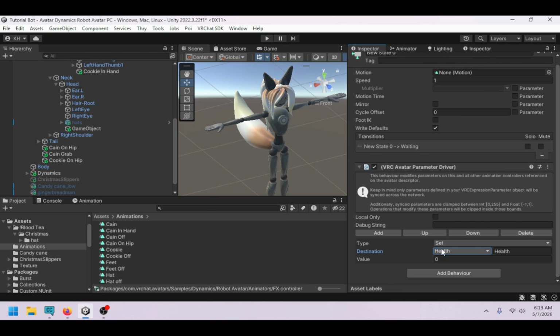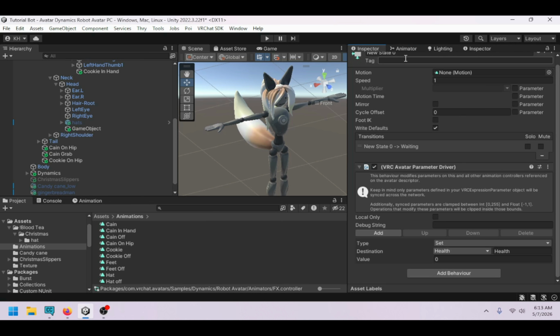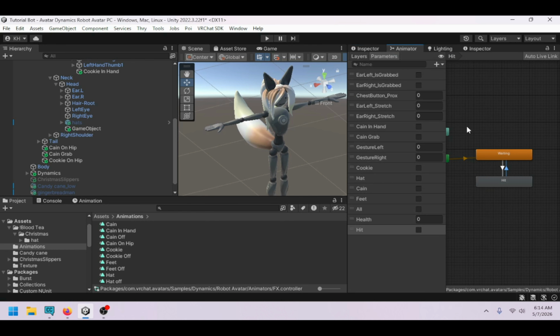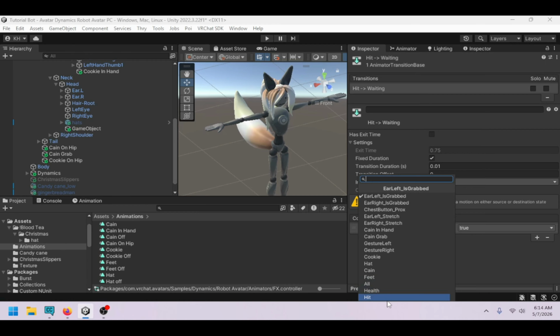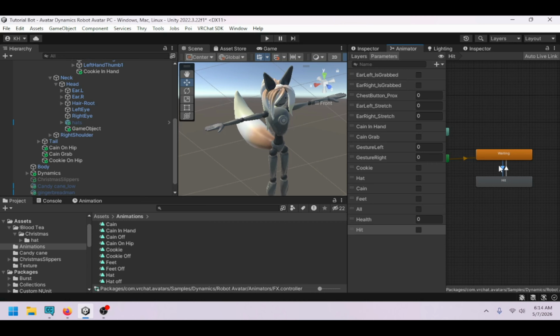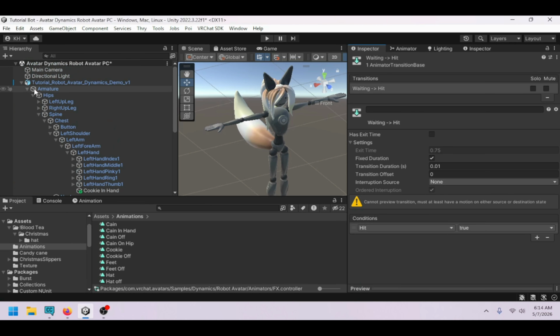So this will reset. We'll call this hit as well. If hit is false, it goes away. If hit is true, then it'll go down there. Okay.